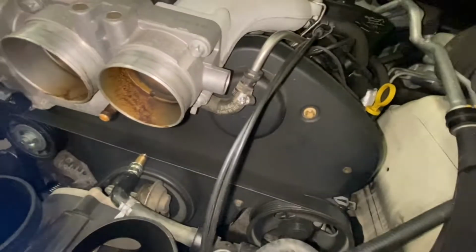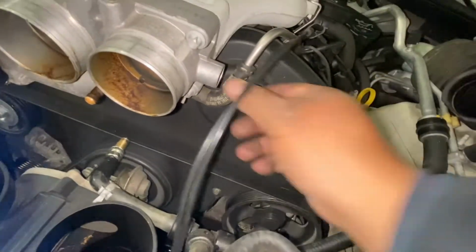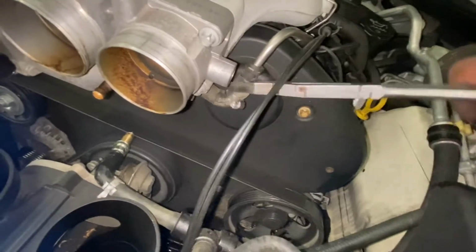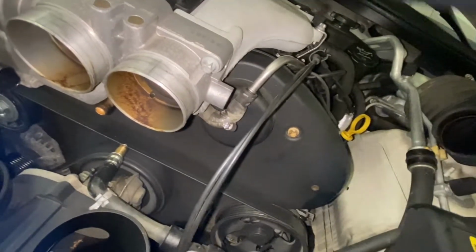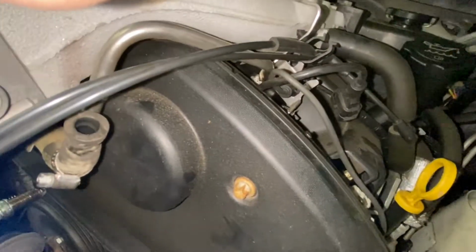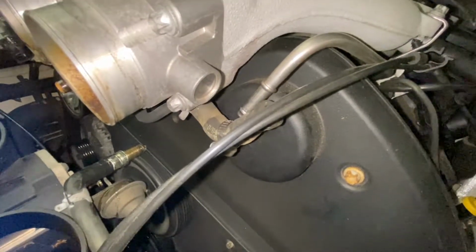Okay. Now, we play a little bit. Careful with your eyes, okay? There you go. Oh, let me see. I thought it was a... Oh no, it's not fuel. It's water too. Coolant. I'm sorry, guys. I thought it was fuel.